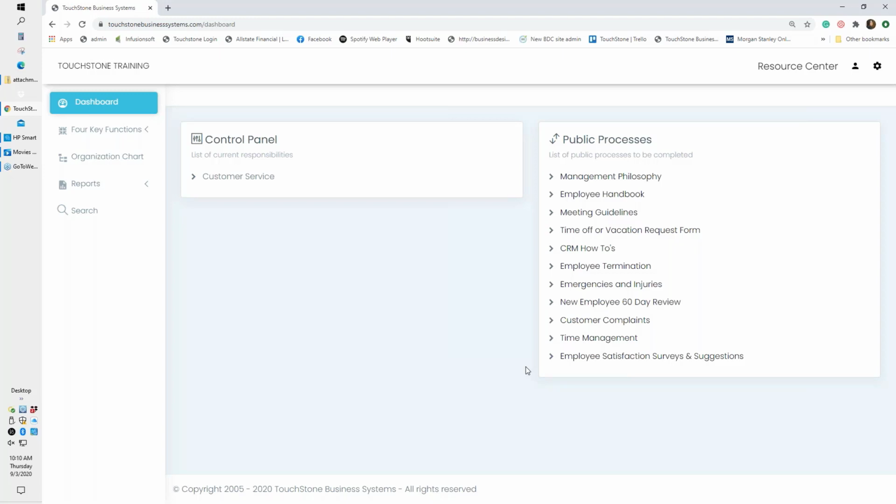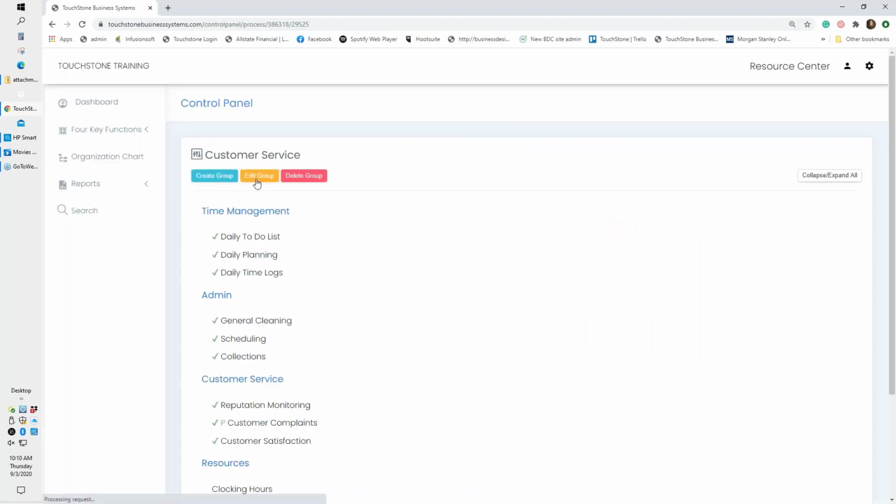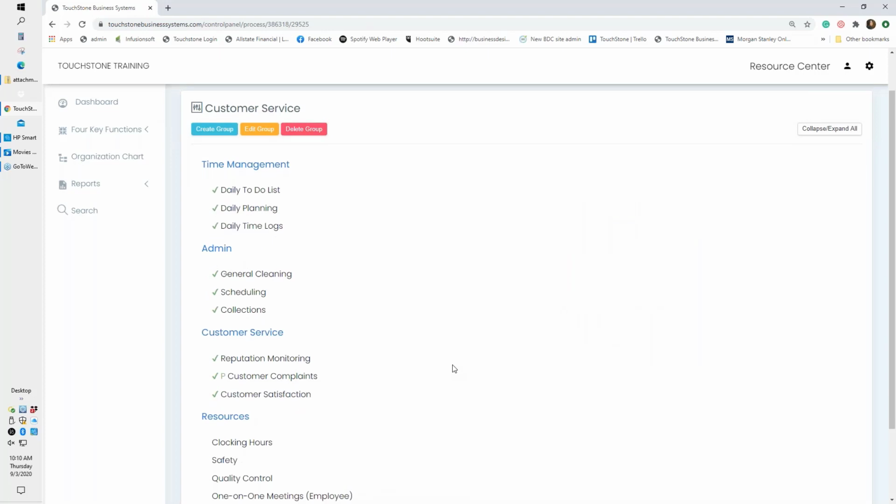You see everything that you have, and in your mind, you're making it easier for people to see things and find things. In the end, it's going to make it harder for people to see things and find things because this is just a list. If you reserve this for company-wide information and then you put the processes that each position is accountable for on their job description, so if I'm the customer service person and I log into TouchStone, it's going to be much easier for me to click once and now I see all my processes here.